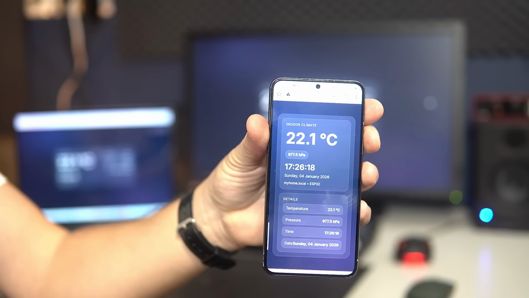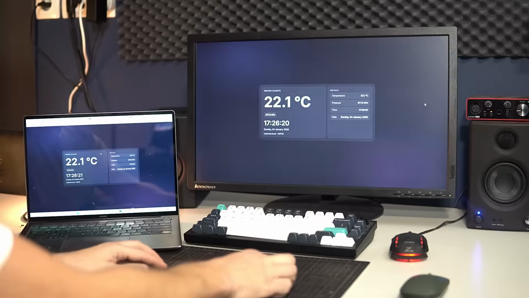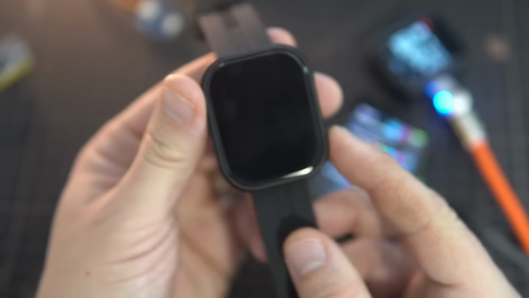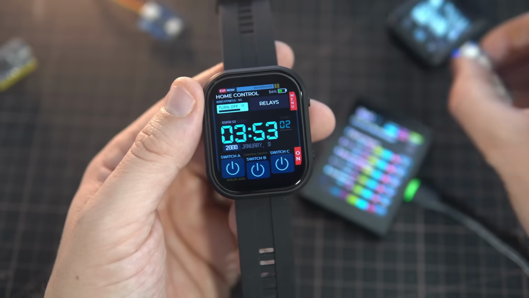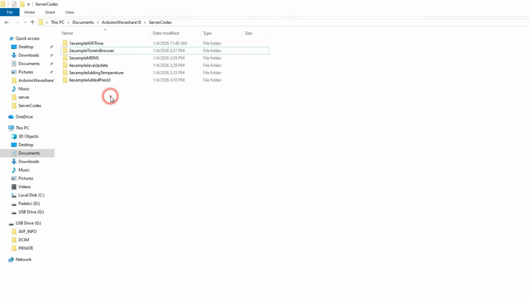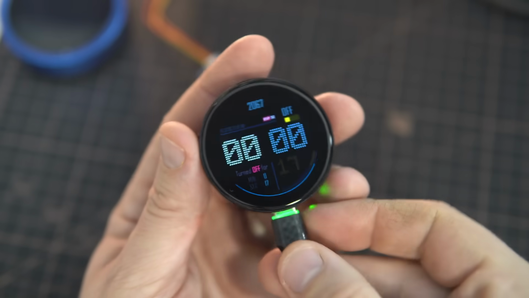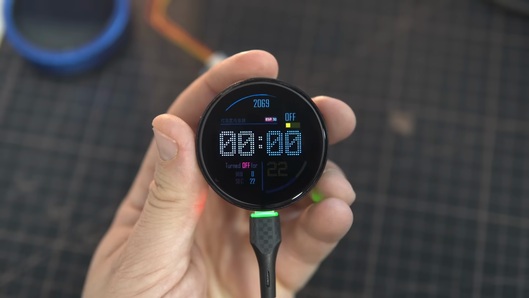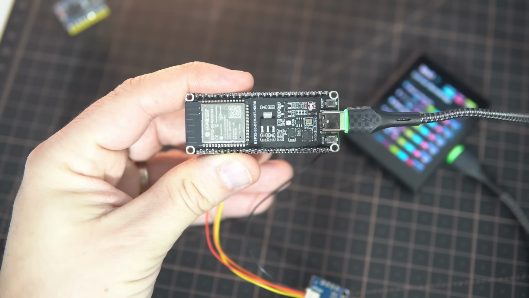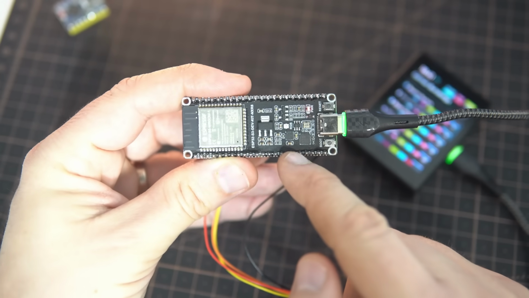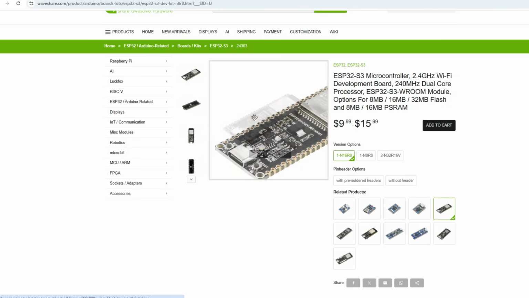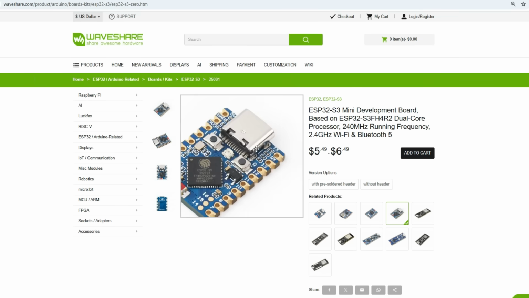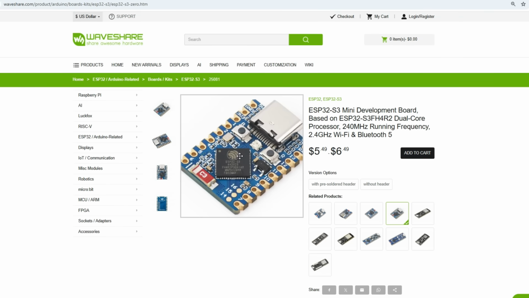I know I should have talked about this much earlier, but I usually focused on displays and ESP32 boards that already have built-in screens. This time, however, I decided to show you step-by-step how this works through 6 examples. And the best part is that you don't need an expensive ESP32 board with built-in AMOLED display. For this project, literally any ESP32 board will work. I'm currently using this WaveShare board, which costs less than $10, but I could just as easily use this one, which costs less than $5. Feel free to use whatever board you like.